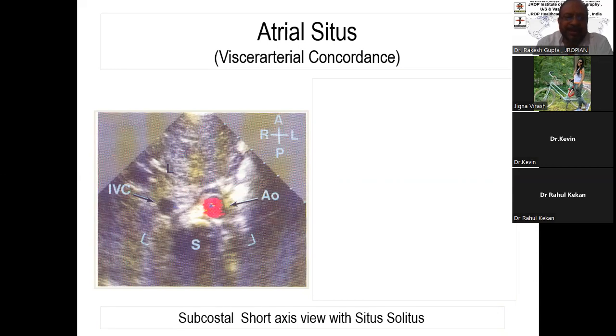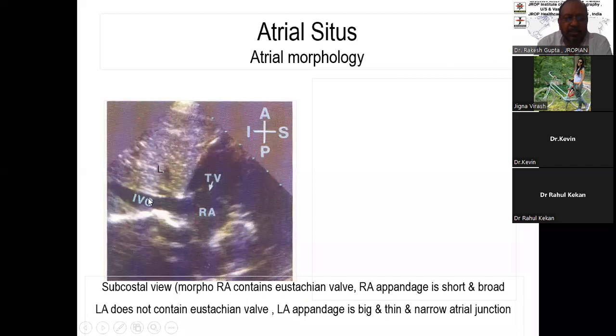Once we do this at 90 degrees, we try to angulate the transducer gradually. Gradually means, I'm sure all of you are driving. Once driving to hospital or a college or a clinic, wherever you work, if you take a left turn, how much do you turn your steering? Just minimal. Same is happening over here. We start moving from perpendicular to the normal conventional window, which we see in day-to-day practice. As I start moving into a conventional window, gradually becoming parallel, this IVC will start opening like a longitudinal structure. As it opens into a longitudinal structure, it gets connected to a structure which is the morphological RA.